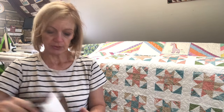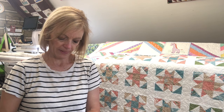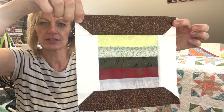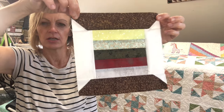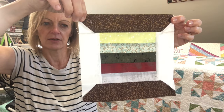The blocks for this month were the Sew Star block and the Sew Stripes block. Let me show you the Sew Stripes one first. This one is super simple to do. All it is is strips. So here's my first one. This one's a little lighter color. As you can see, a lot of grays in this one and that mint green. I tried to stay away from whites in the middle just because I had whites on the edge, but this one is pretty, pretty light in itself.